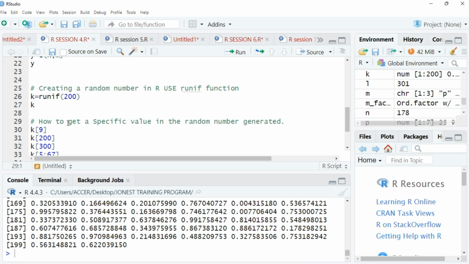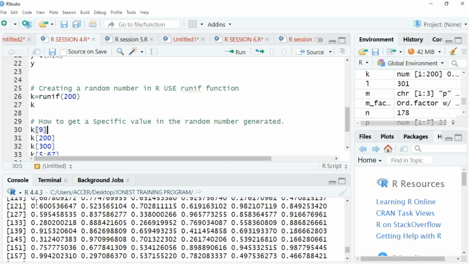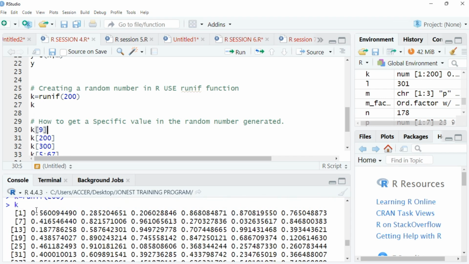And here you want to get a specific number from the randomly generated numbers. For instance, we want to get the 9th number. Once you give the variable name and put the particular number you want into square brackets, it will give it to you. So here k is our variable name, as you can see here, and the 9 means we count to the 9th value.